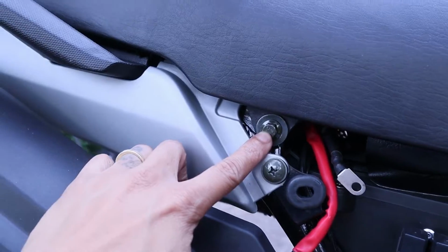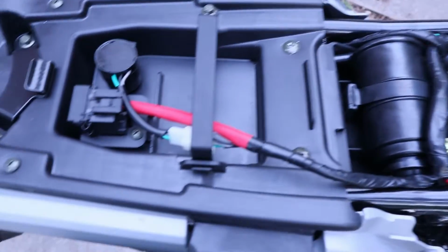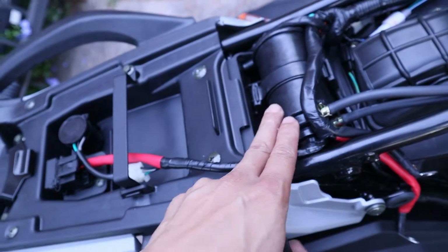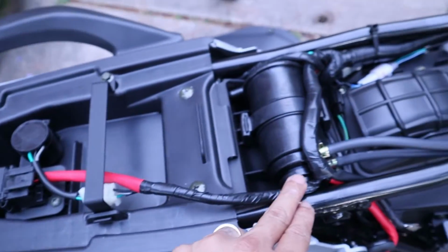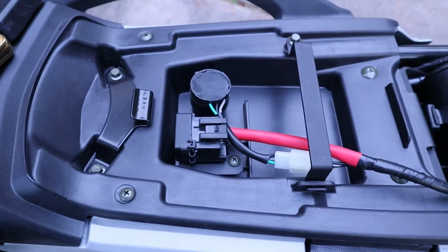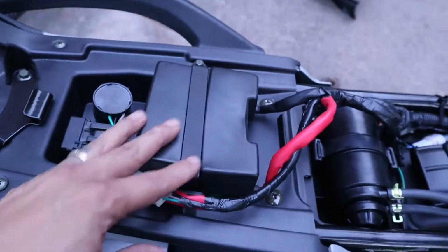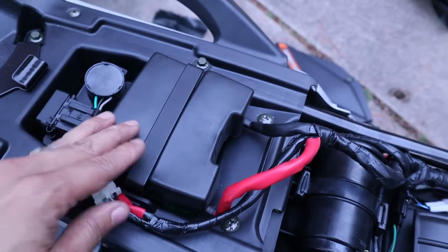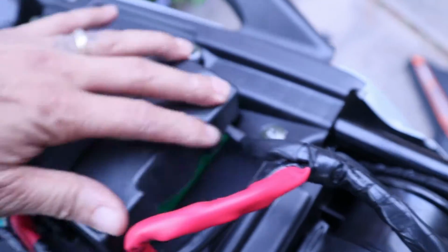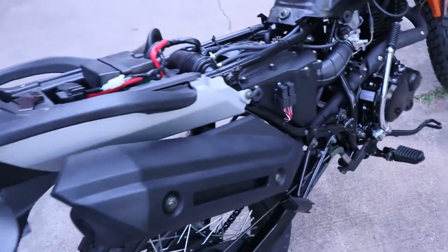So let's go ahead, take these bolts and take the seat off. Seat comes off with 2 bolts, and here is your battery tray and more electronics and your little recycle canister for emissions and your intake under your seat. So let's put a battery in here really quick. Ready, 1, 2, battery. Okay, so apparently the battery lays down, the terminals are facing up, and then there's this cover with a bracket, wires can go around it. Ta-da! So I'll save you the pain.